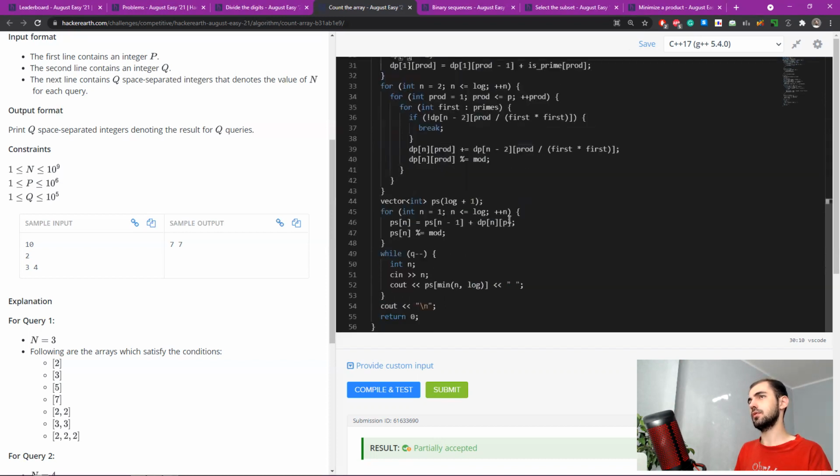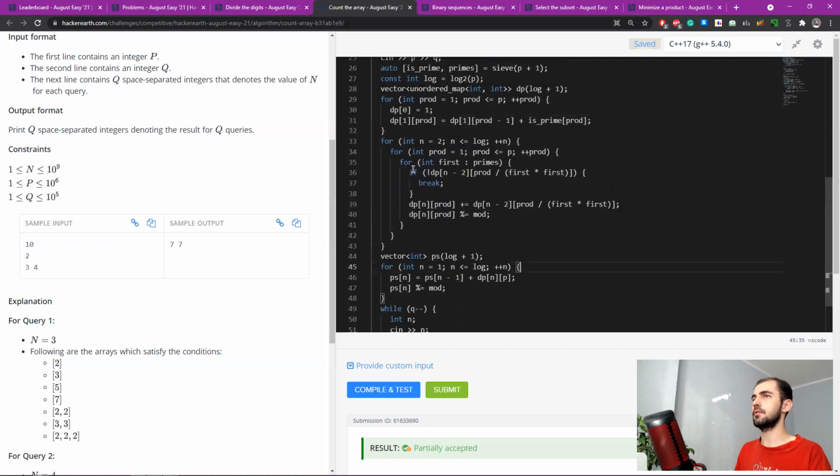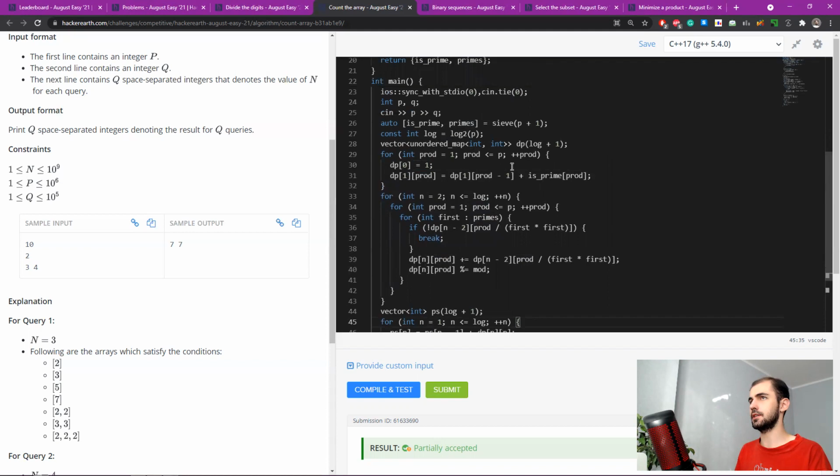Okay, so now we will say it's how many ways to have exactly a given product, not greater than or equal to, but exactly a given product. dp0 at 1 is equal to 1. There's one empty array with product 1.